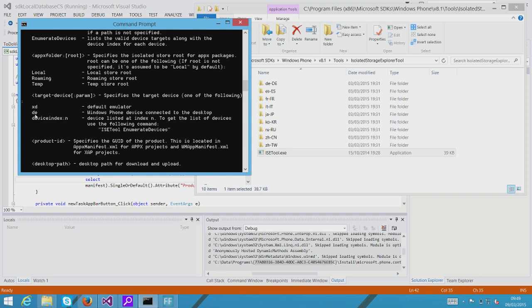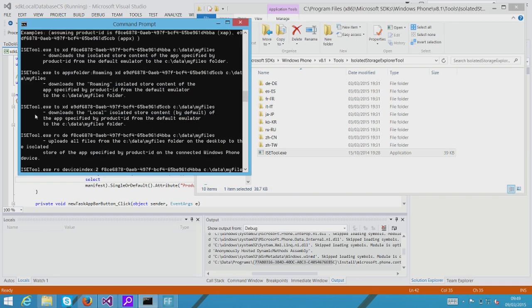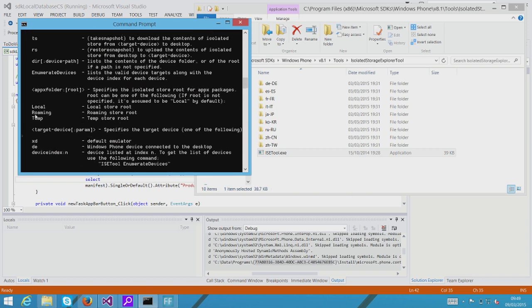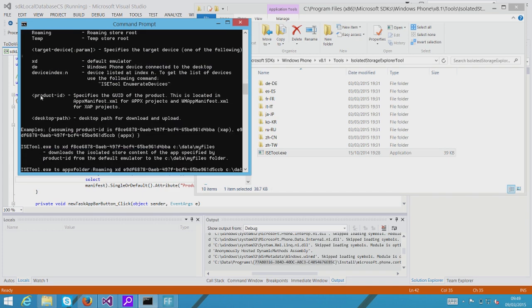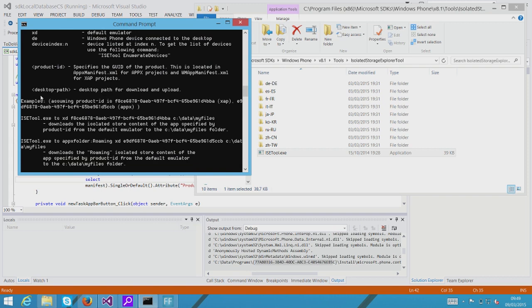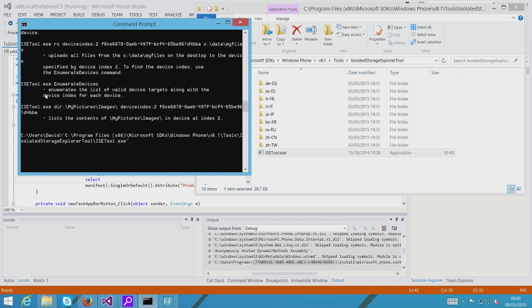If it's not a physical device, if you're running from an emulator, because you can download from emulators, I think it's, what is it? Not RS. It's XD. Anyway, let's have a go. I've just pressed up to bring that again.